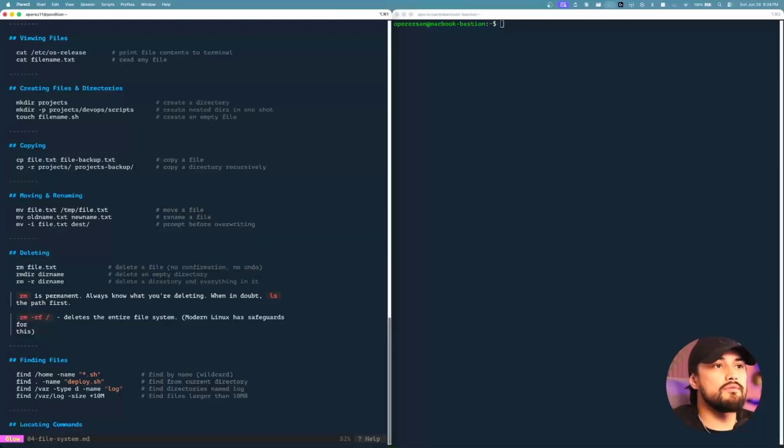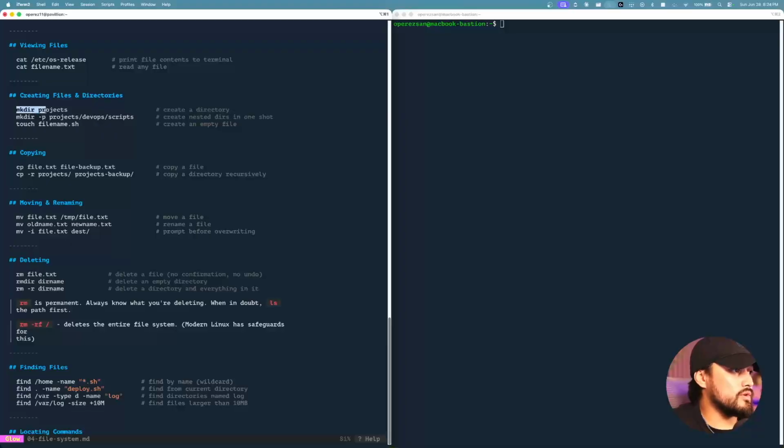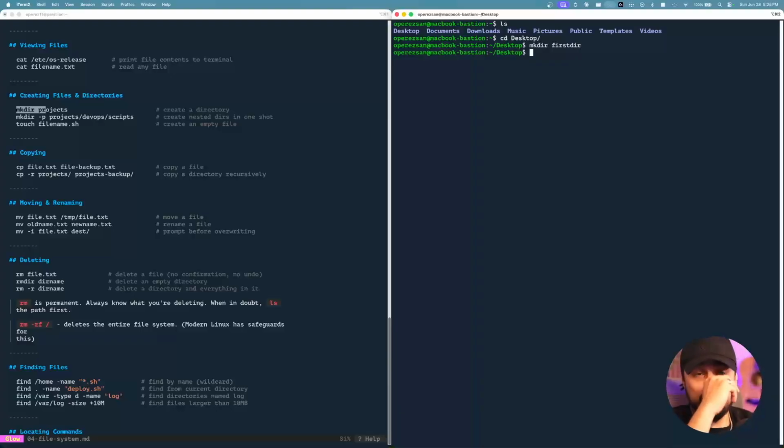Okay, now that you can move through directories, let's start to create some ourselves and create files as well. So the command to create directories is mkdir. So mkdir, make a directory, exactly what we're trying to do. So let's list where we're at, and let's do this within our desktop, right? So let's change directories into our desktop. Now that we're in our desktop, we can mkdir, and let's call it first dir, right? Okay, and if we list, you see that first dir is there.